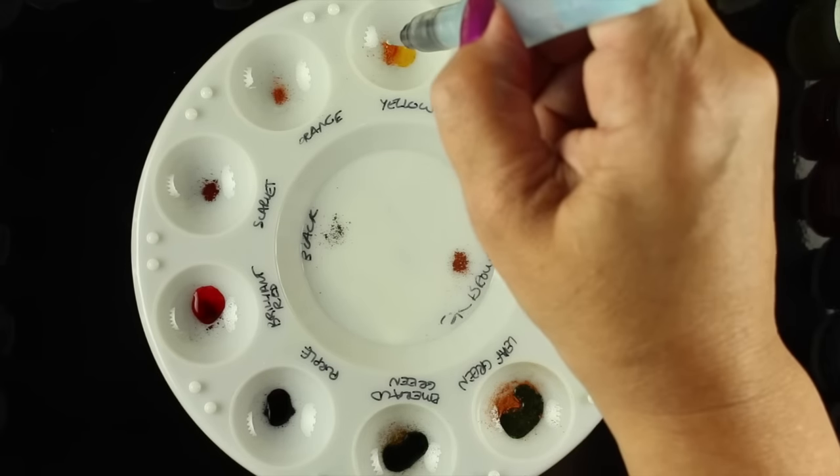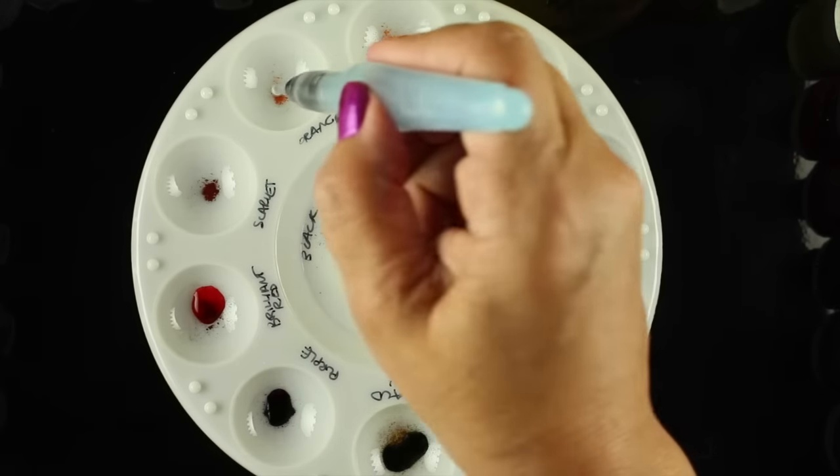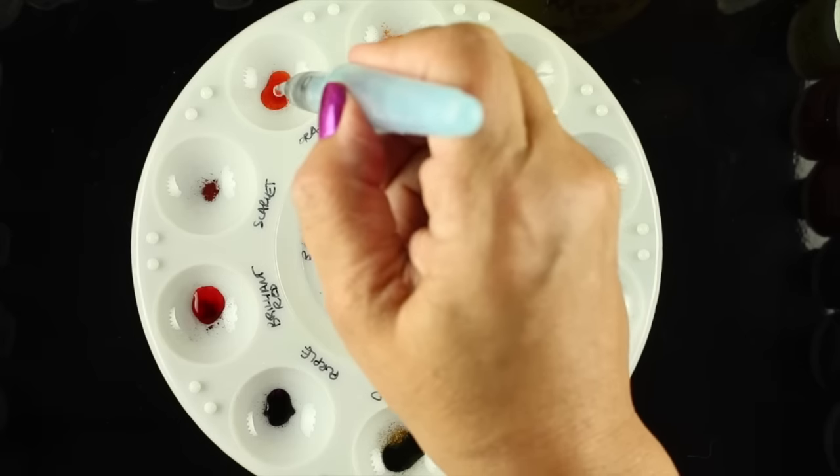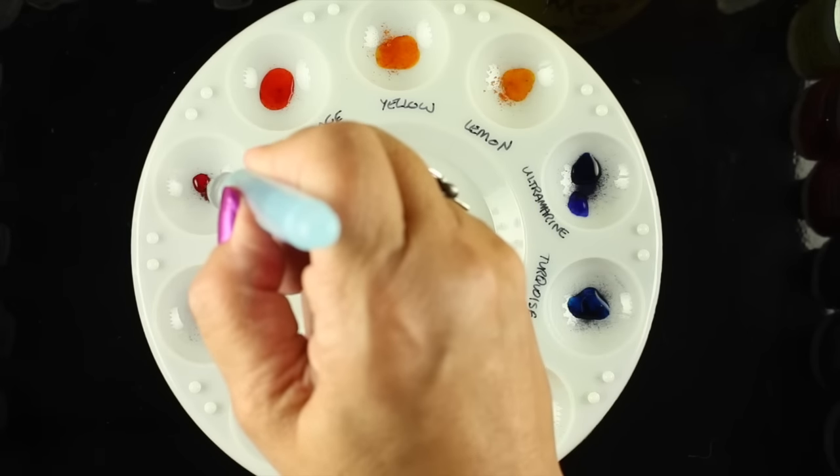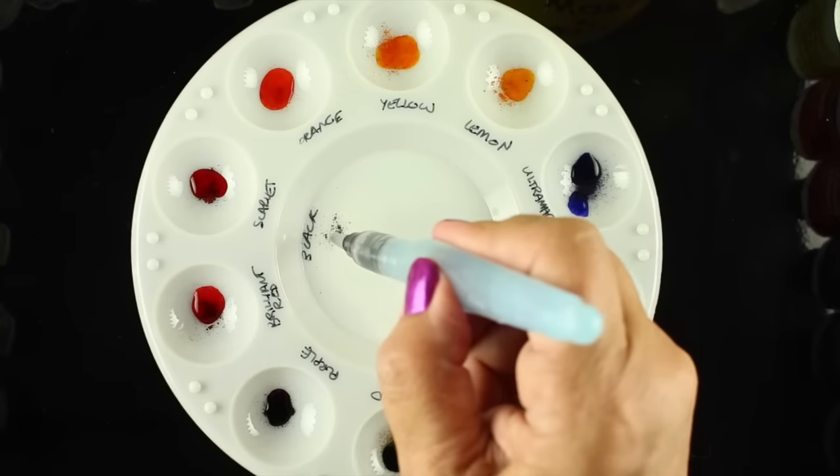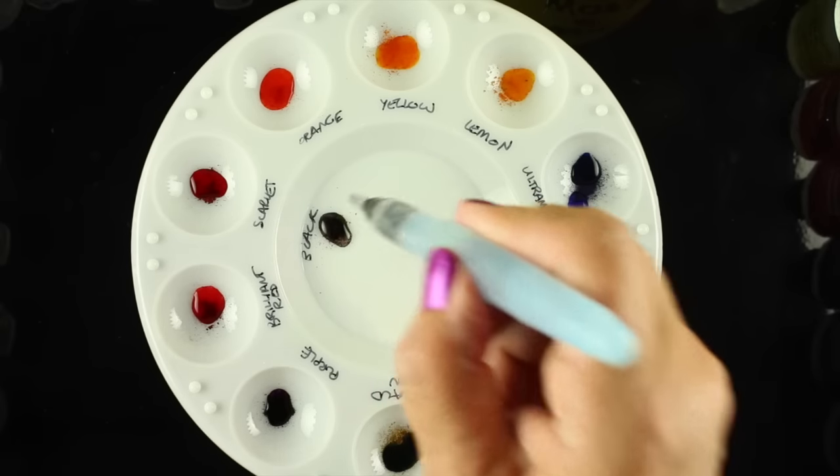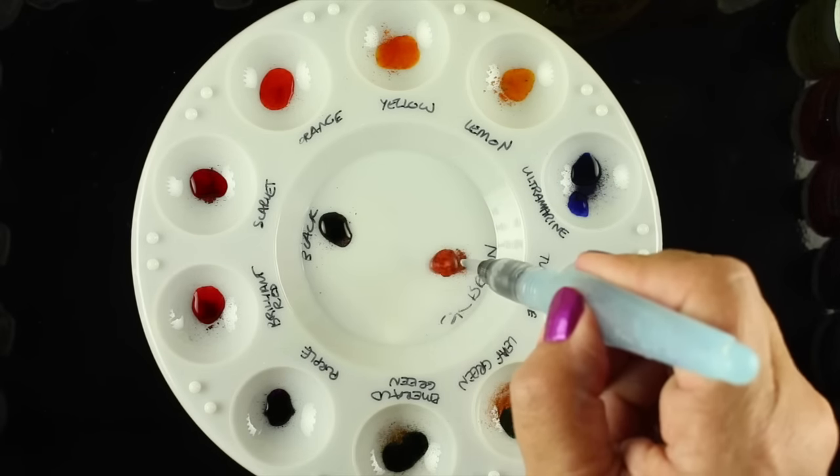I did find that the best way to put the water into each one of these wells is by dripping it with an aqua brush. Because you want to make sure you don't mix any of these powders by accident. And anytime you're going to swish something around, you risk dropping extra drops of color somewhere else.